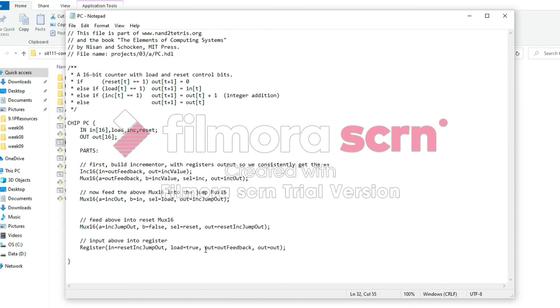We then put the out feedback, which is going to be a loop that just goes back into the incrementer, which is how we get our values to increment no matter what. And then we've got our output here as well, which will probably go into the instruction memory input register, and away it goes. But basically, this is everything you need to have the program counter functioning correctly.